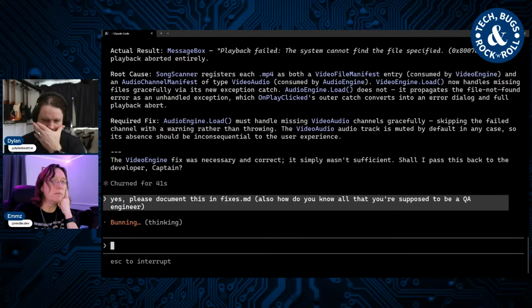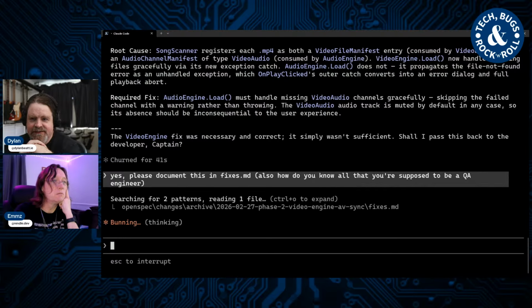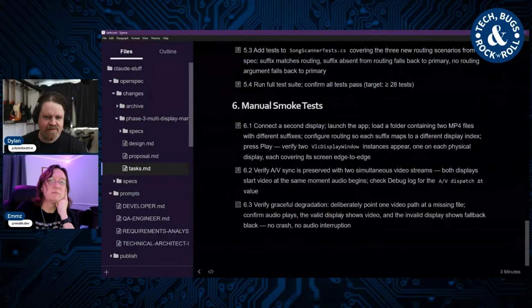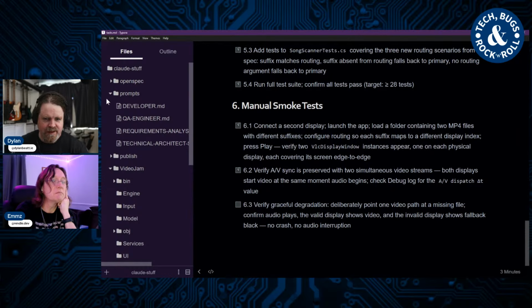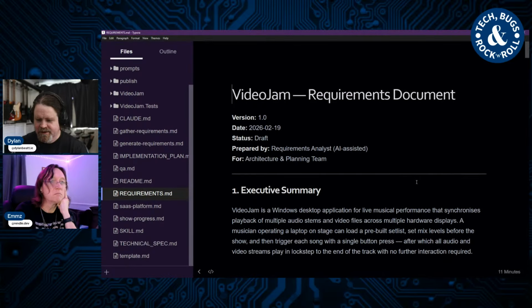Yeah, I mean, obviously the fix there is to stop the audio player accepting MP4s, because there's no reason for it to do that, is there? Yeah, but you only want the audio, so it's MP3s and WAVs. Yeah, I think at one point, let's have a look. What was in the requirements for that? Requirements is right down, and it's in the root directory. It's in the root, isn't it? Yeah, requirements.md.